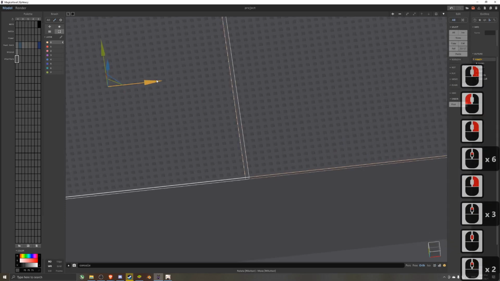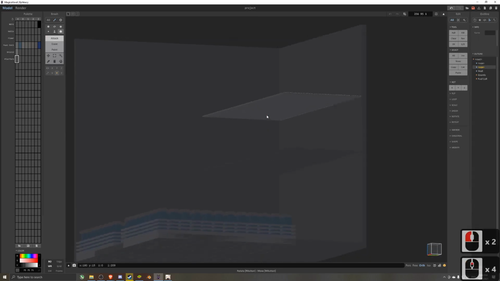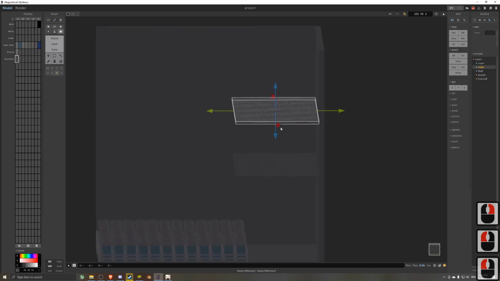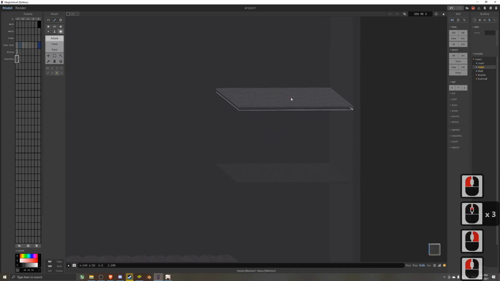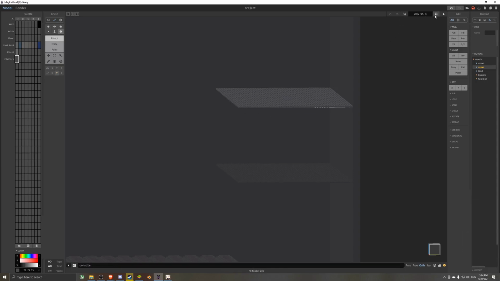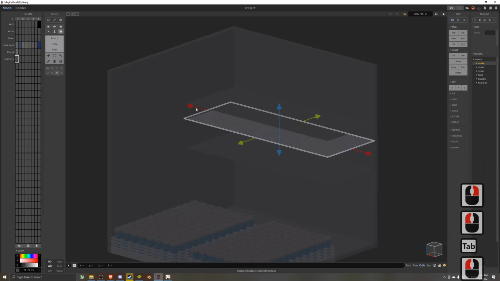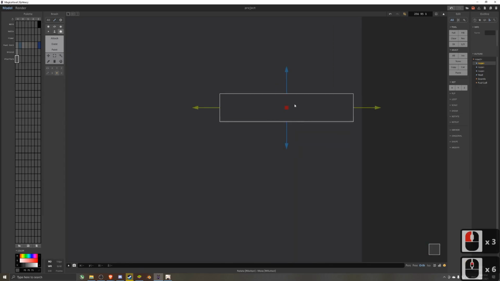So we can keep just dragging this out like so. And this part right here will be given a floor, just so there's like support basically for like a roof. Actually, you know what? I'm gonna do something else. I'm going to create a new object, bring this over, and we're actually going to create arches.